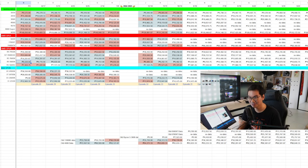Slight price decrease for the 5600X and a slight price increase of around 200 pesos for the 5600G, which is still a very good overall CPU, but there is the 5600GT now, which I mentioned in previous months. Kakalabas lang nun. And you do get a slight performance increase for a slight price bump also. Although for me, if you're considering that price point, might as well just go with the 5600GT. Slightly faster, slightly more expensive, pero you know, overall worth it naman. The AM4 platform is getting a little old, so you want to get as much performance as you can if you're just buying into the platform now.